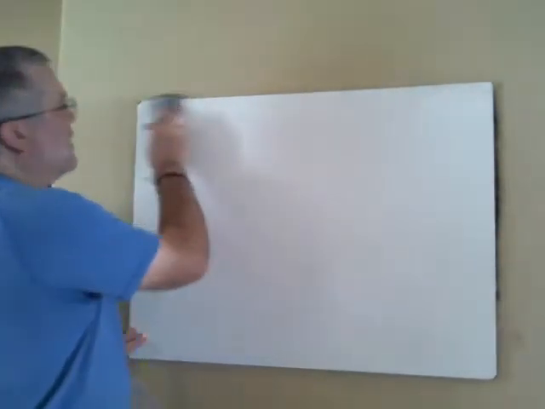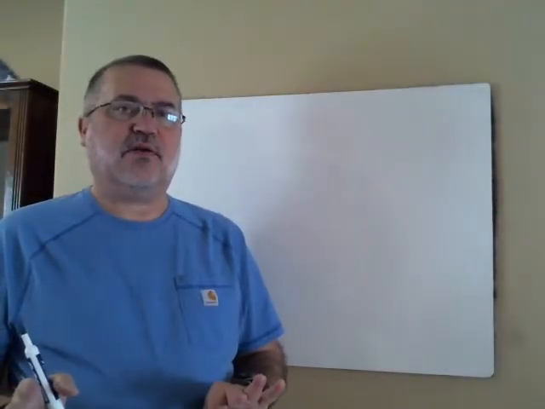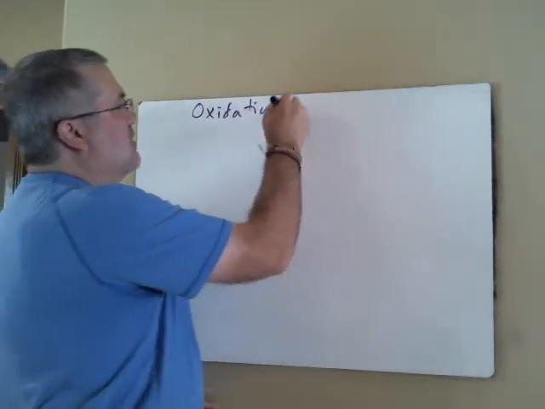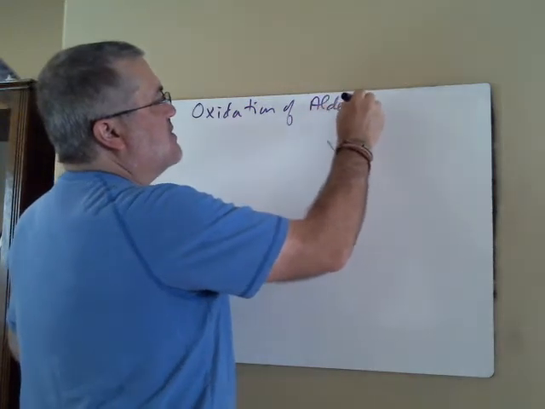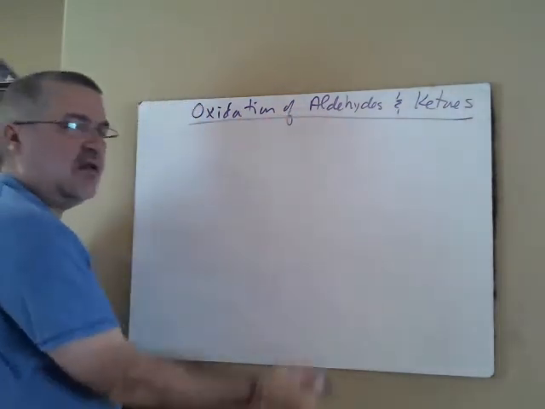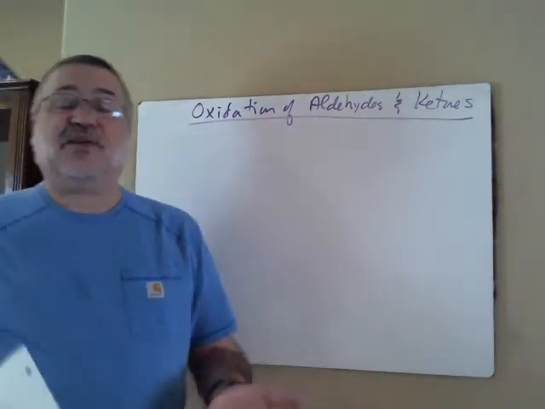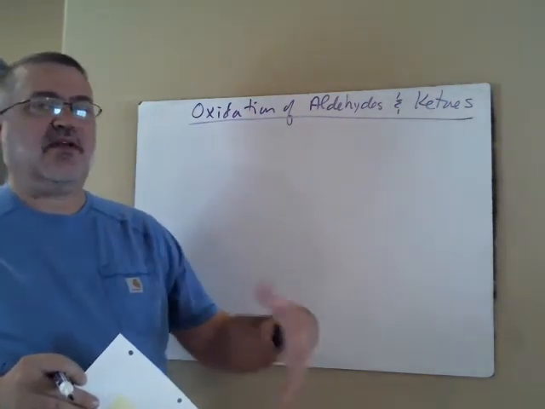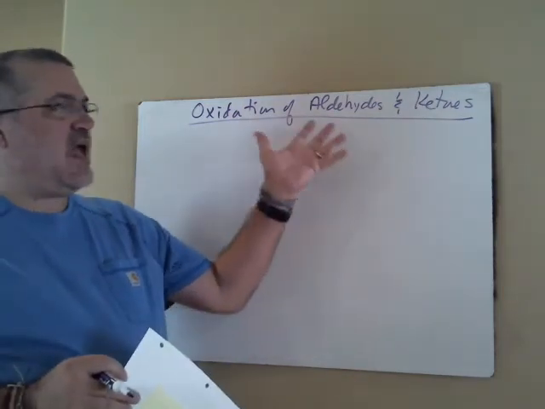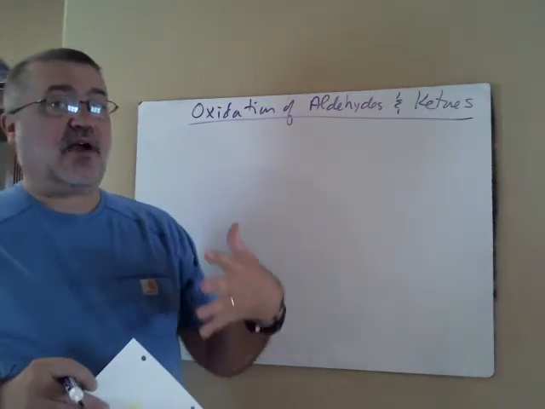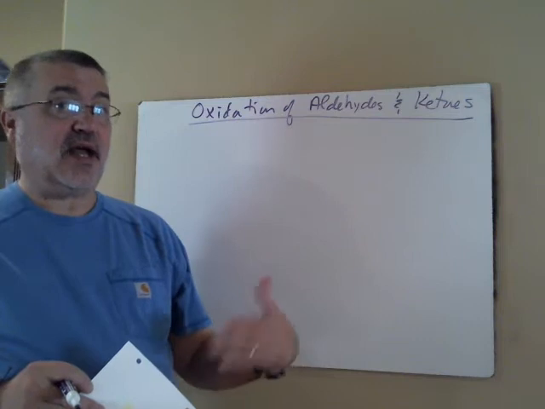So we want to work our way into reactions of aldehydes and ketones. But before we get into the most common reaction they undergo, I just want to briefly mention oxidation of aldehydes and ketones. And this is only going to take this one little dry board, because it's not a major reaction that we do, especially on ketones. But before we get to the meat of the reactions, I want to just mention that you can oxidize aldehydes and ketones. Okay, and so we have now transitioned into reactions of aldehydes and ketones.